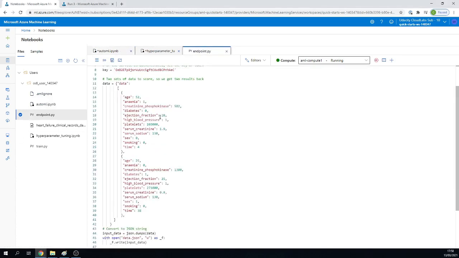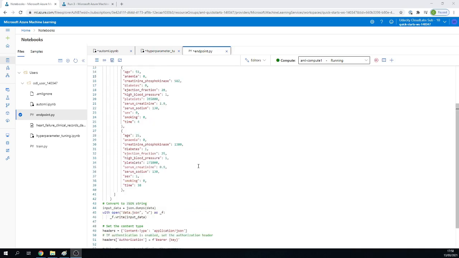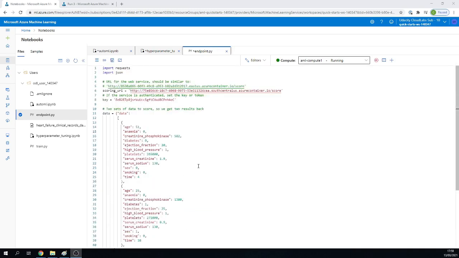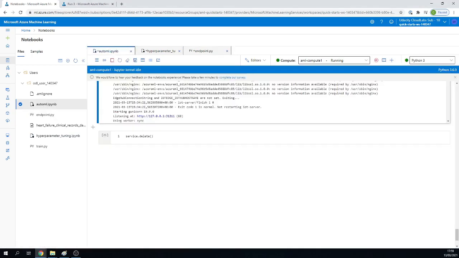Here we have in the JSON two cases of data of patients. We have set also the scoring URI and the key, as you can see here. We got it from the REST endpoint ACI service.